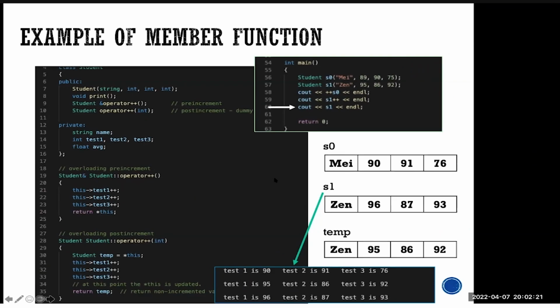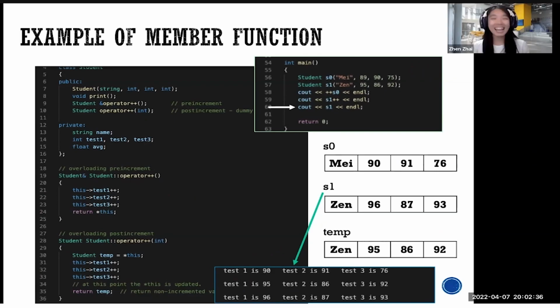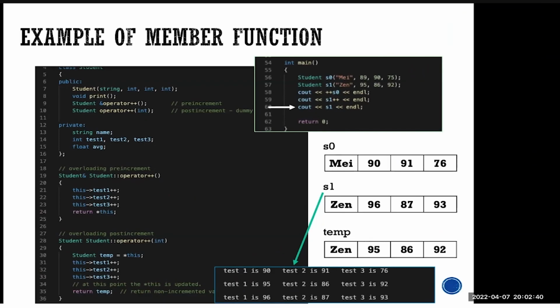Professor, I feel if C++ didn't allow people to overload operators, then people would have to write commands like add. Exactly, or all kinds of functions, print out or input like this. Yeah.